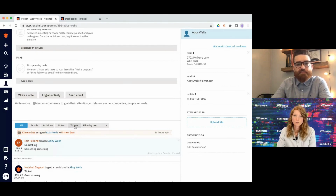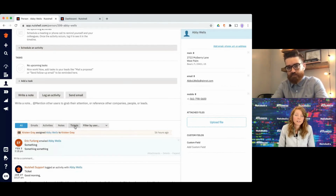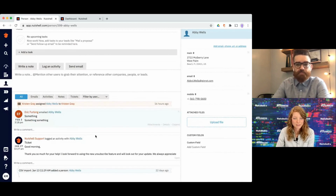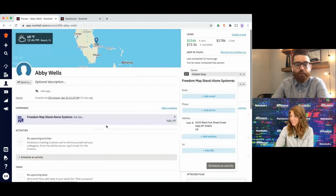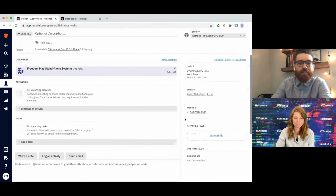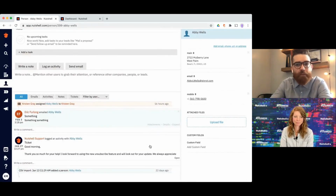This is great. It'll give you the full context of all of the conversations that your support or service team is having with your customers right in the timelines, so that you can always see those in real time in Nutshell. We use those all the time as a sales team too, because sometimes they do, like we showed, get to support before they end up talking to us. So if there's a specific question that you can see in the support ticket or the support chat, it makes it easier to focus on how Nutshell can help with the problems they're initially reaching out with.